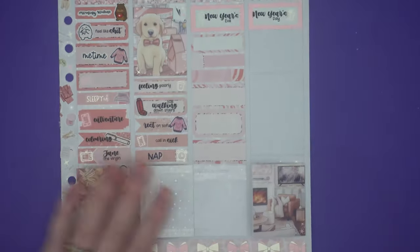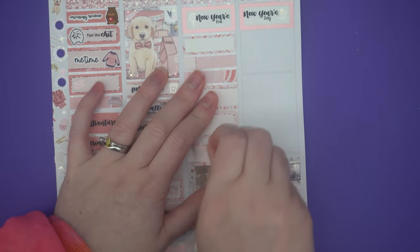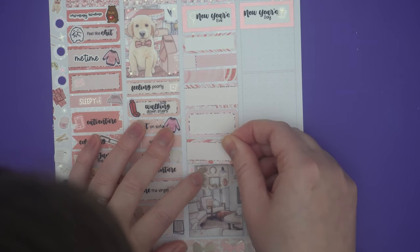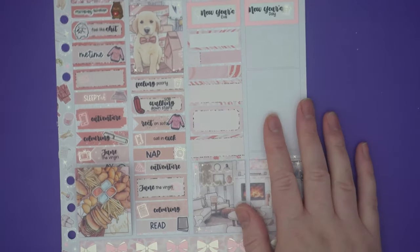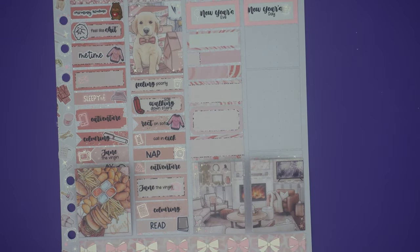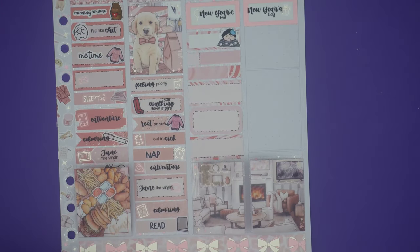I don't love the spacing of that, but it's gonna have to do. Basically, this needs to be a tiny bit higher up. That's what I was trying to allow myself to do. Okay, good. Right, I'm gonna pop some boxes in. It's being really poorly for nap time.